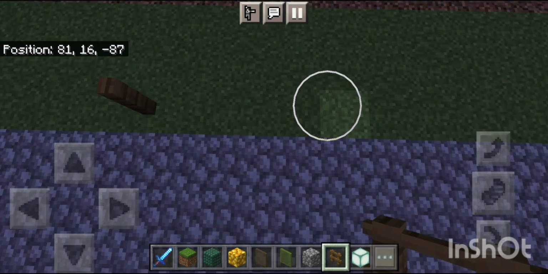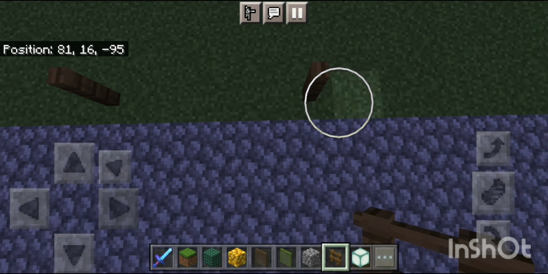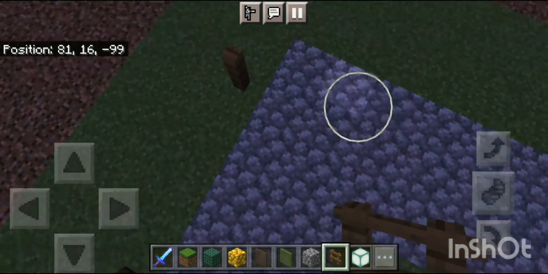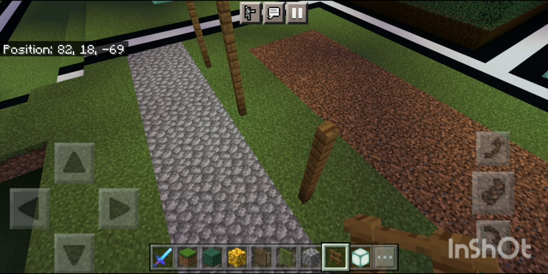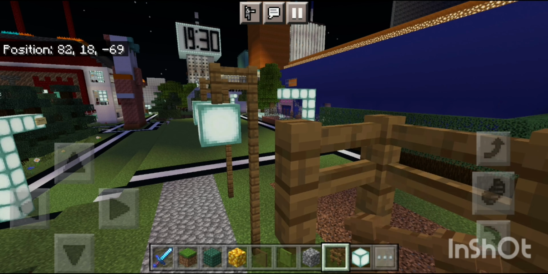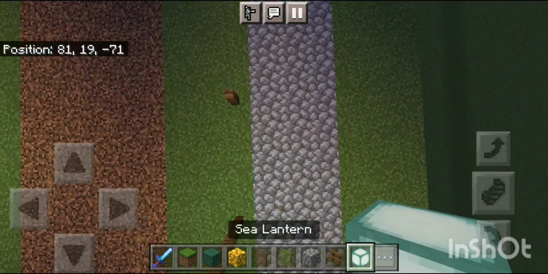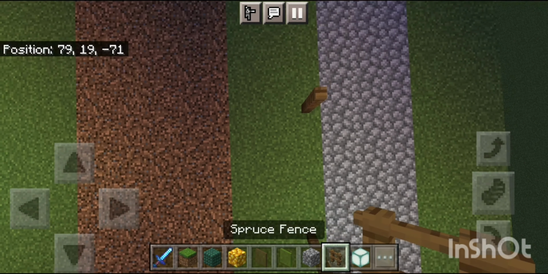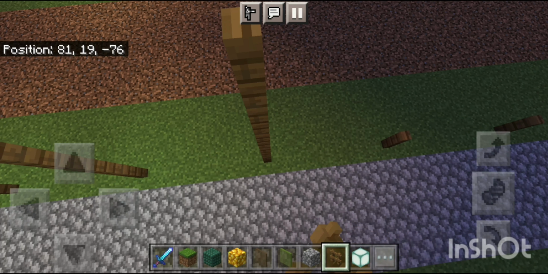Okay. That should be good enough, I think, for now. Just placing that. Actually, no, you know what? I'll do the whole row. Okay. So there's that. Look, nope, that's not where it's supposed to go. Okay, there we go. And there's spruce fence as well. It's gonna be 6 high, this is. And then the sea lanterns. But don't worry, the houses are gonna be bigger.